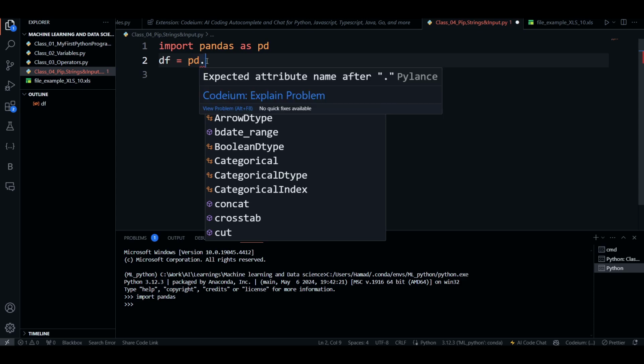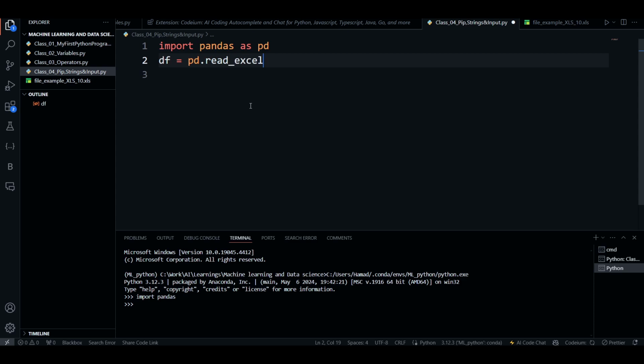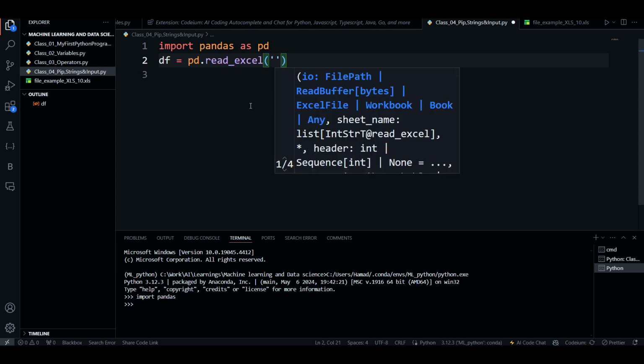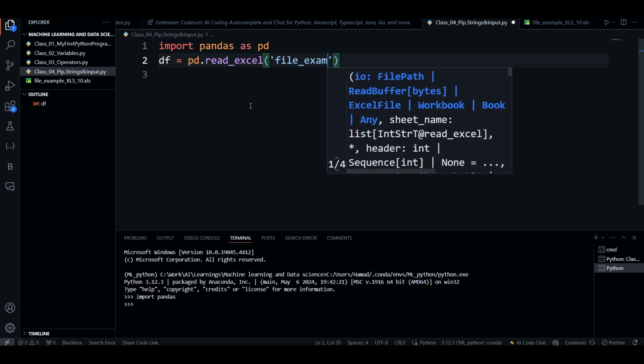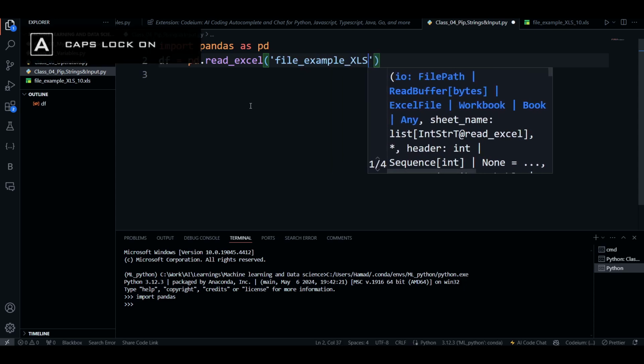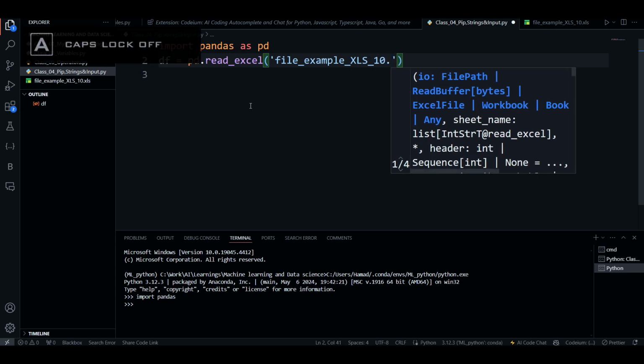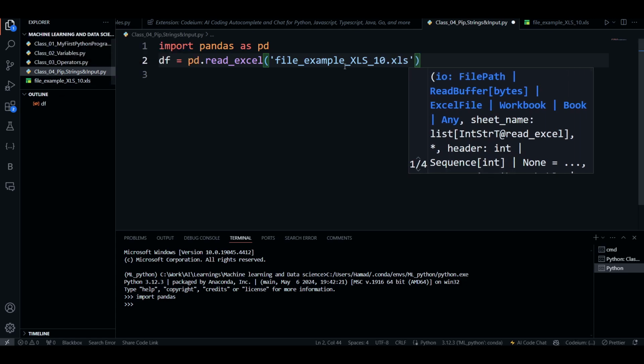I named it pd because this is the industry short name for pandas, and then I'm going to use read_excel with double quotes. What's the file name? The file name is file underscore example underscore xls10 dot xls. You can rename this file.